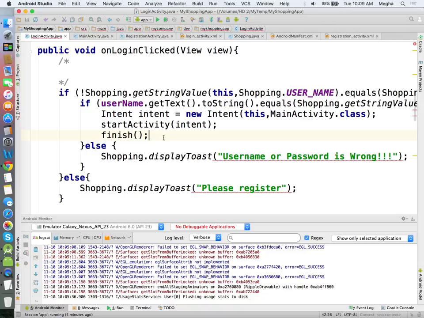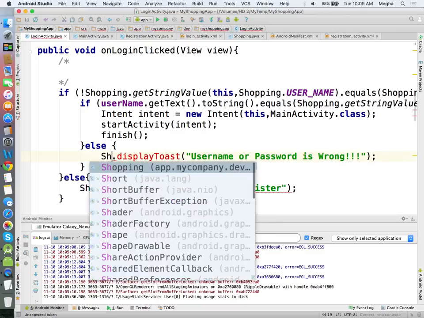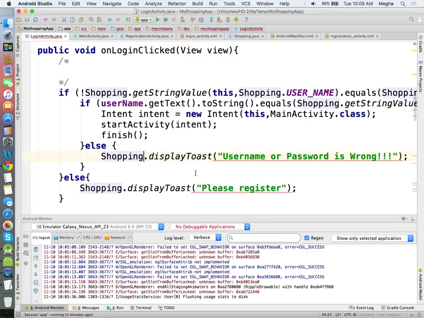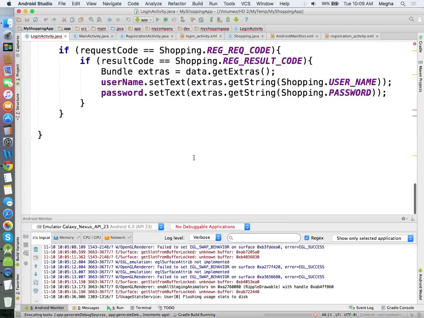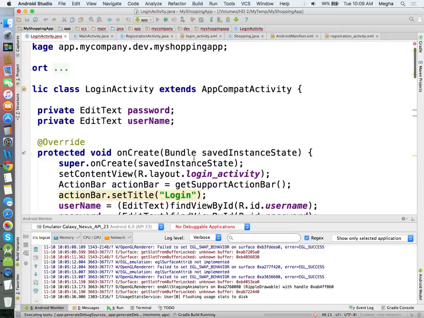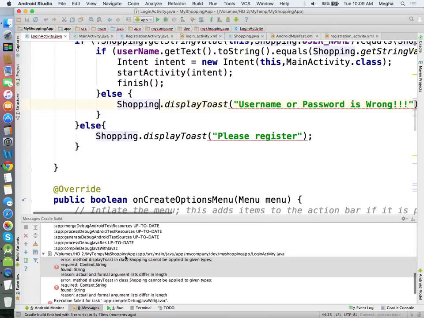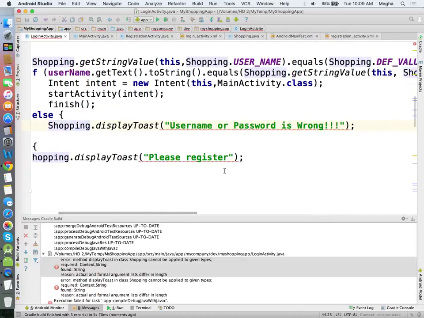I'm showing a lot of errors. Any errors? There are a couple of errors. Am I missing anything? Oh, context.